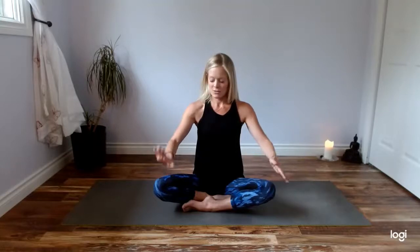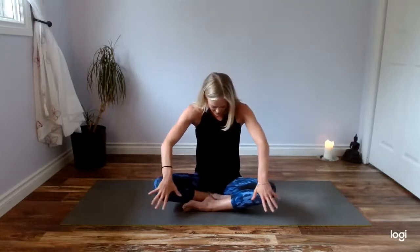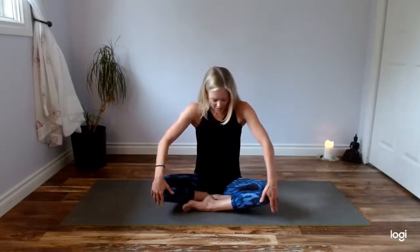You might stay here in your stillness for a few more breaths. Some of you might enjoy a couple of seated cat-cows, grabbing your knees and shins and inhaling, heart forward, exhale, round. Or coming into a bit of a forward fold. 3 breaths wherever you are.